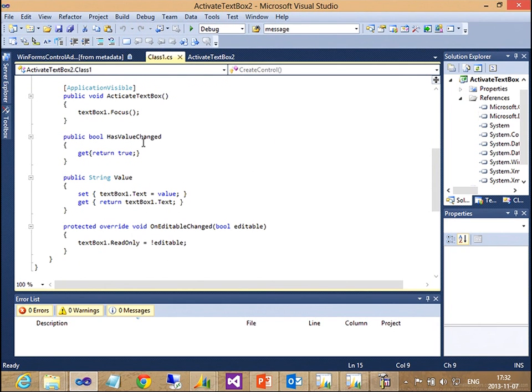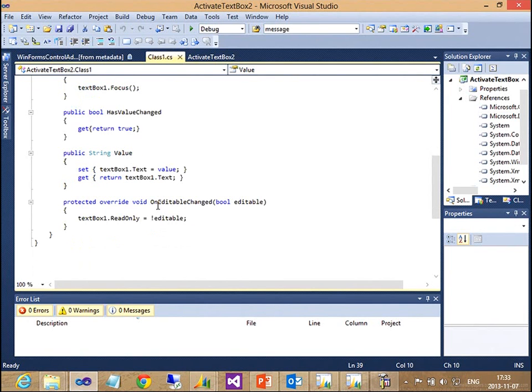Okay, so we have some properties, and these properties work together with the data binding. We have a property HasValueChanged, which informs NAV whether the value has changed inside of the add-in. And we have a property called Value. This is the data binding part, meaning that if we want to set data from outside of NAV, or to get, whenever the user added some text inside of the text box, by get we're returning it to NAV, and the data binding works, then it's written into the database.